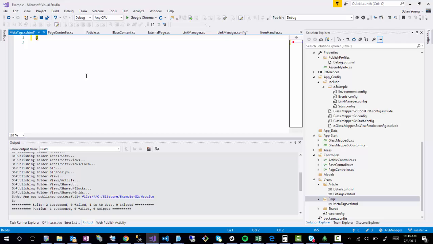So, and I'm going to pass back an iBase page, which I'll need to use a using statement because it doesn't know how to resolve that. Example data models base.